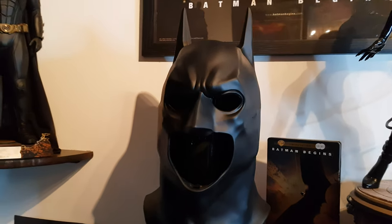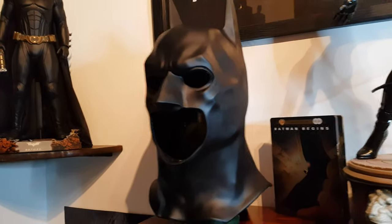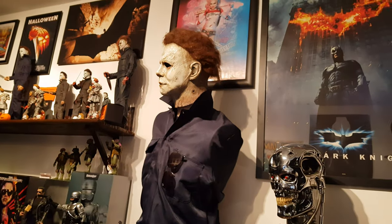I just can't say thank you enough to Toys of Arkham — this is absolutely amazing, seriously. This is now one of my prized possessions in the room. It's interesting because with Michael Myers masks, which is something I collect as well, I've got one up there, one over there on the shelf, and one on the life-size mannequin over there.